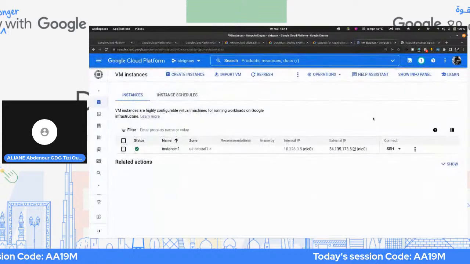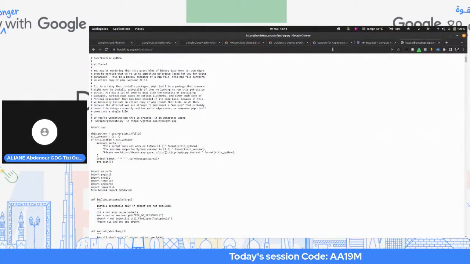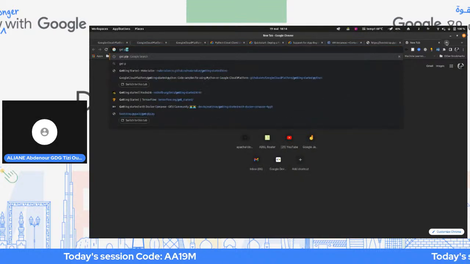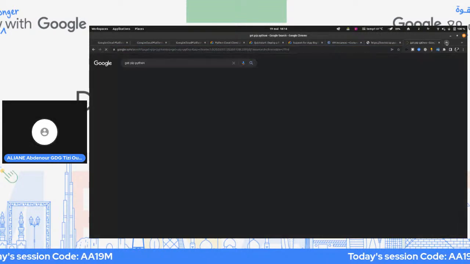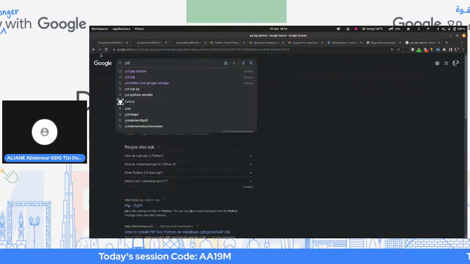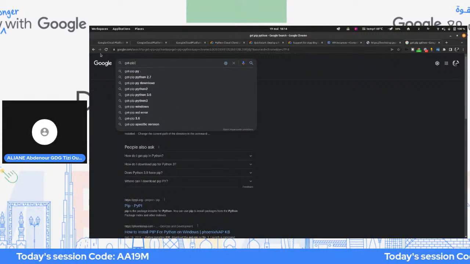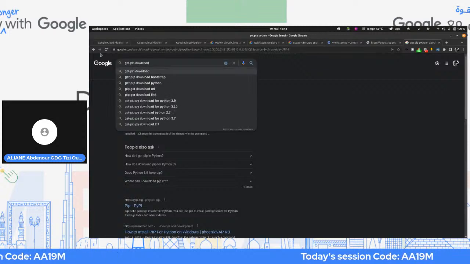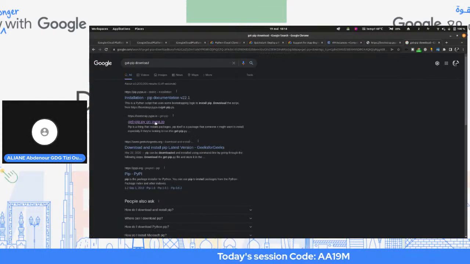Or let's just bring this online. You just search get-pip Python, something like this. It will take you to this project. Or just type get pip download. It will take you to this page.